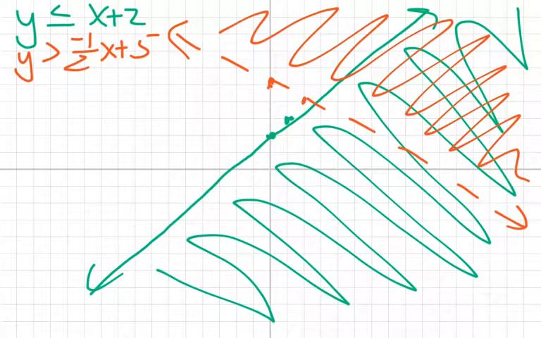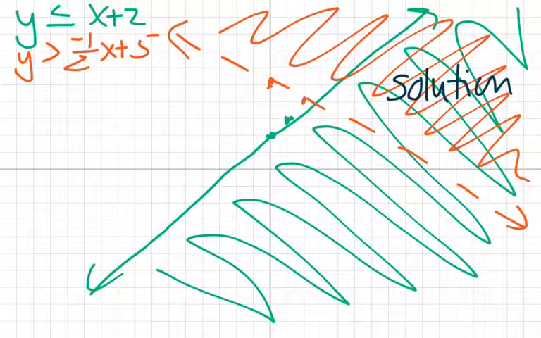So I always require my students to clearly show the region of overlap. And they can do that by doing it in different colors. You can do it by shading in different directions. I can show you what that looks like in another problem. But it's got to be very clear. When I taught dual enrollment, I would actually make my students write in that section because you really want it to be clear that you understand that the solution to the system is the values of the variables that make all of the equations, or in this case, inequalities in the system, true.